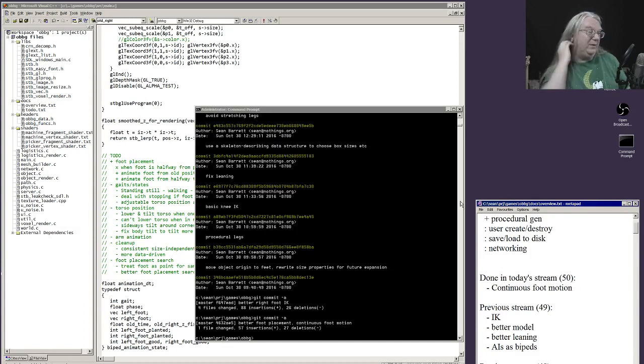All right, so I'll take opinions in chat. What do you want me to work on? Should I keep working on making this IK better? Should I do something else? Should I figure out why my factory is running at quadruple speed?